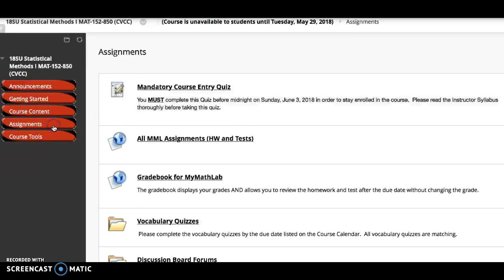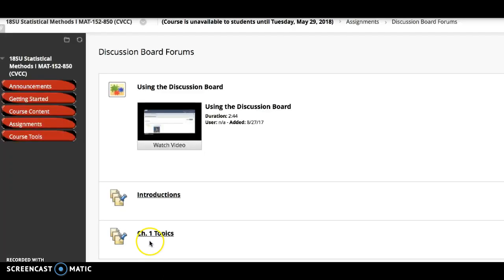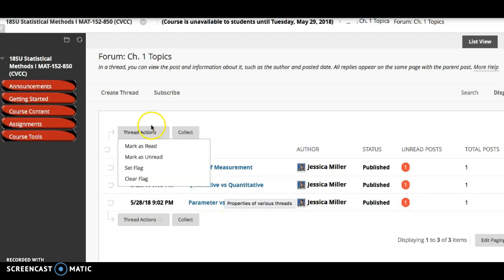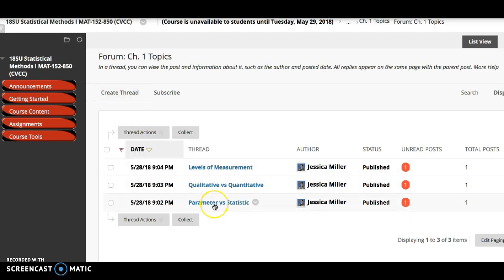Going back to that discussion board, underneath the Chapter 1 topics, there are 3 different threads that each of you will post in each one. So rather than creating your own thread, you'll click, and here they're ordered kind of reverse order. The first one to watch is the parameter versus statistic, qualitative versus quantitative, and levels of measurement.